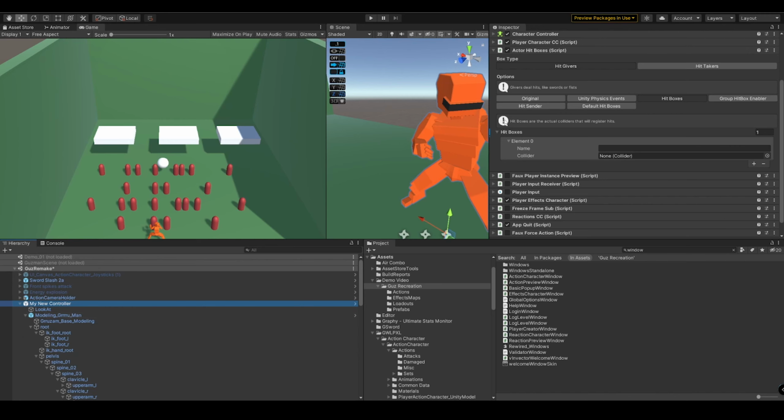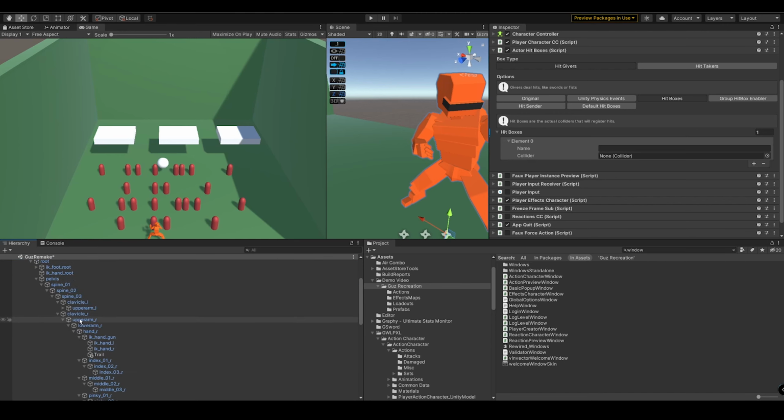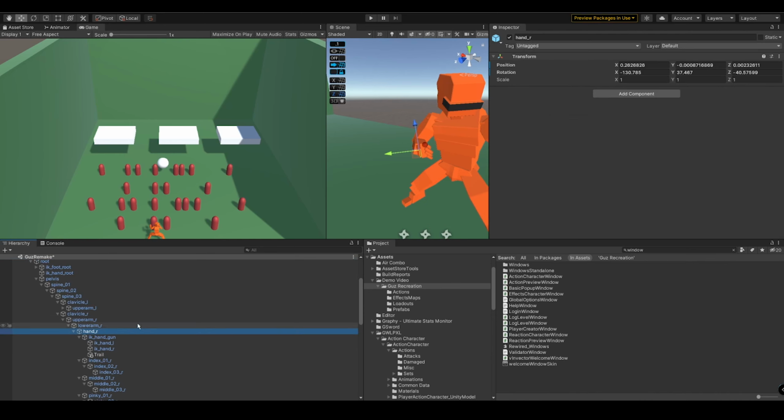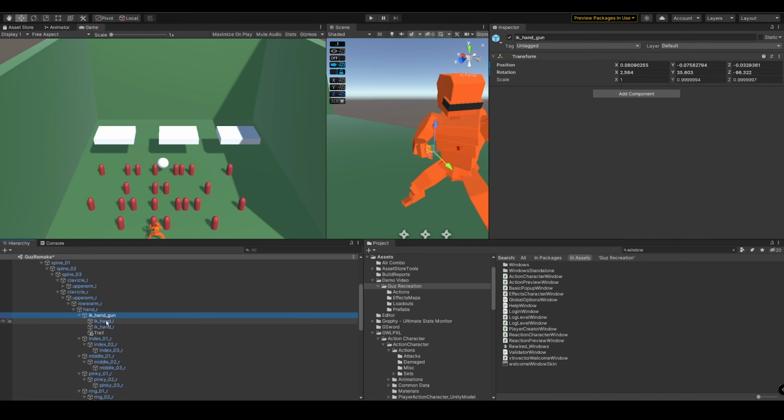We're going to make one for his right hand. So just open it up. In this particular model, I want it to follow the right hand, so I'm looking for the hand, hand R. And in this particular case, I'm going to want the IK handgun, at least in this model, to give you a nice one where you can put attachments to it.